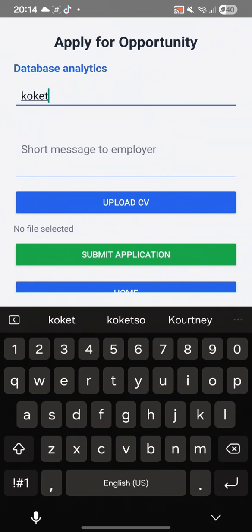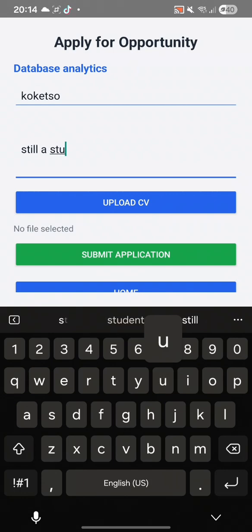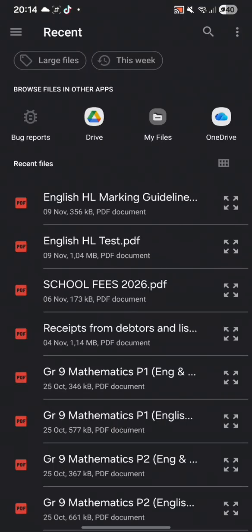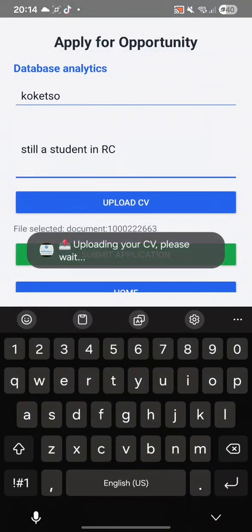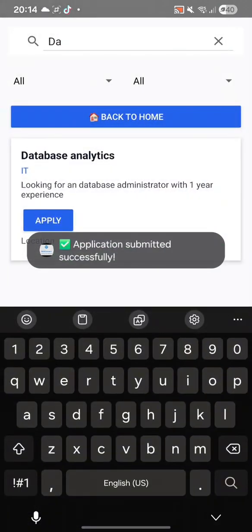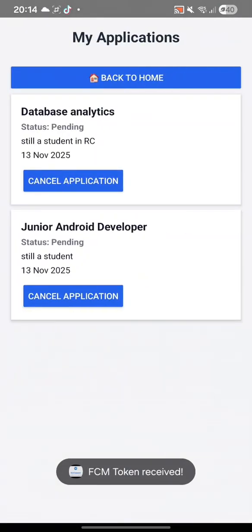Upload a CV, and I would submit the application. Then if I go back home, look at my applications, here's the analytics one that has just been added. So yes, and I can also log out.